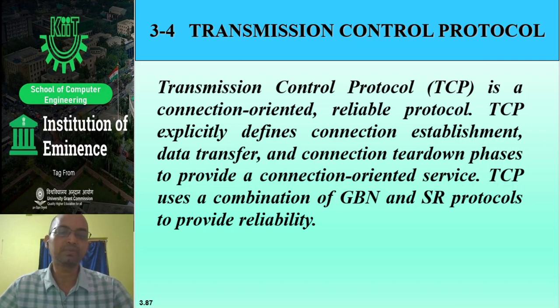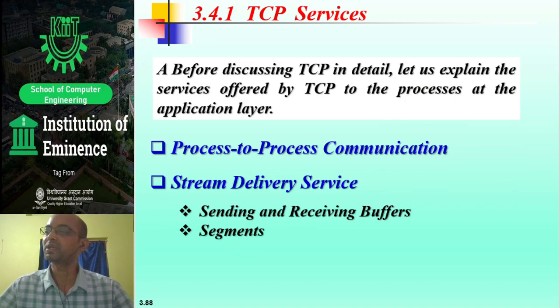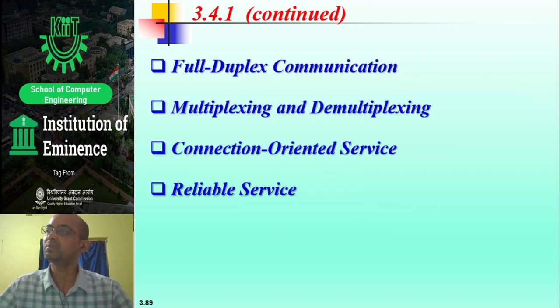Let's focus on the TCP, the most popular and powerful transport layer protocol, that is called TCP, Transmission Control Protocol, which supports almost all the features of the transport layer, which are typically not supported by the UDP. Process to process communication is supported, and stream delivery; it is byte oriented. Then multiplexing. It is reliable, ordered, point to point, full duplex, with flow, error and congestion control. All these features are supported by the TCP. Let's focus quickly on TCP features.